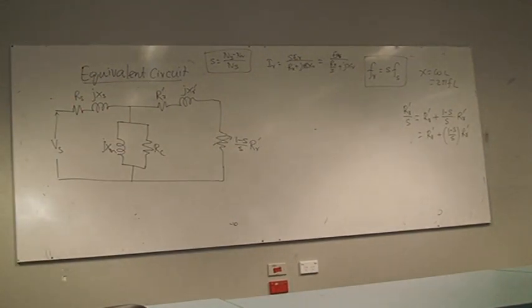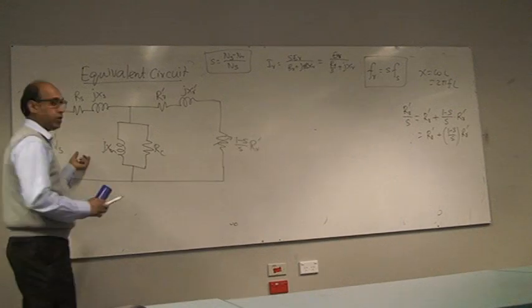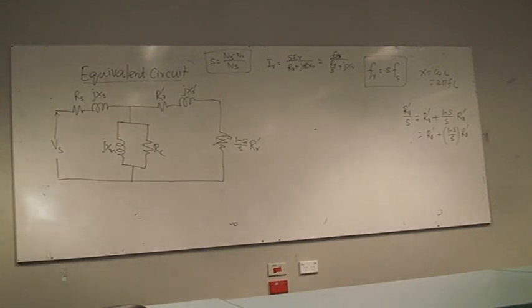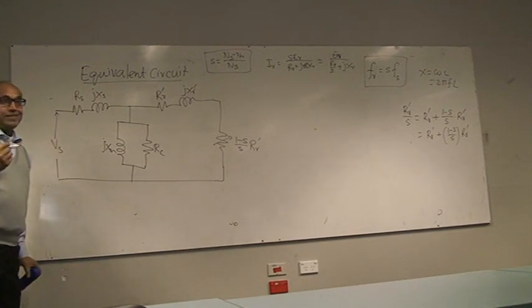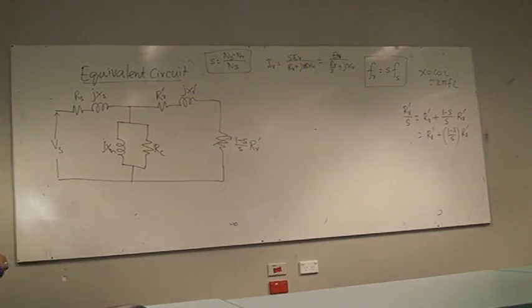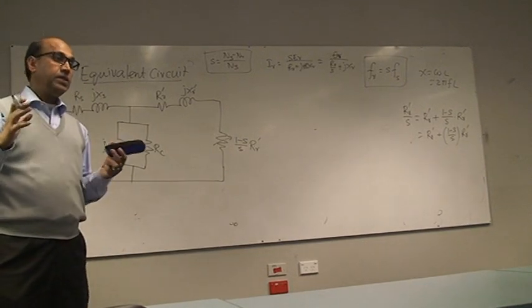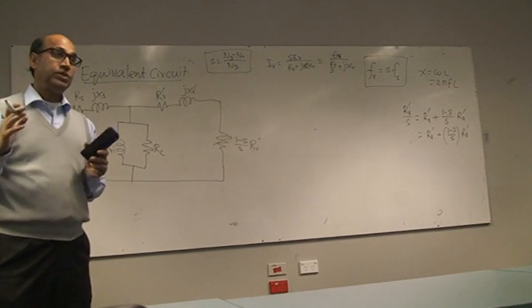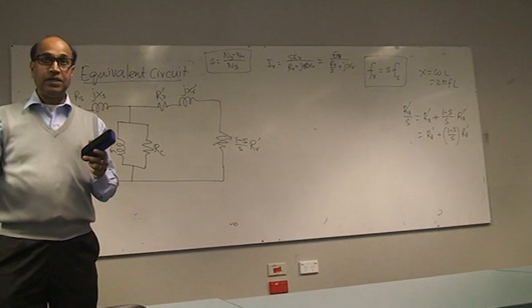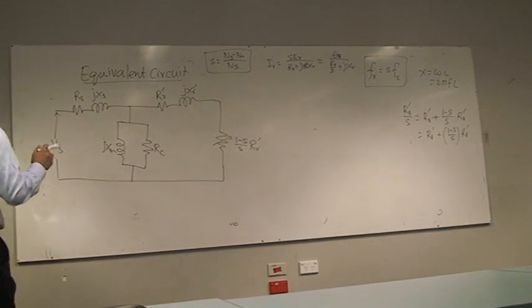So there are two things. One is how do I analyze this circuit, and second is how do I get this circuit. First I will talk about the analysis, and then we will talk about how we actually measure those parameters. This is called the per phase equivalent circuit, per phase because it's one phase. Ideally, an induction motor is 3 phase, so when you do the calculations you have to take 3 times to account for 3 phases. But we analyze for 1 phase, and this is possible because the machine is a balanced 3-phase system. If the phases are unbalanced, of course there will be error, so we assume a balanced supply.